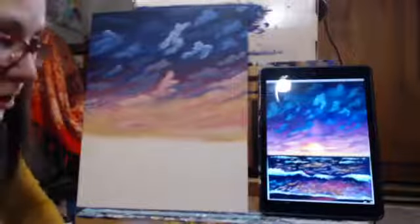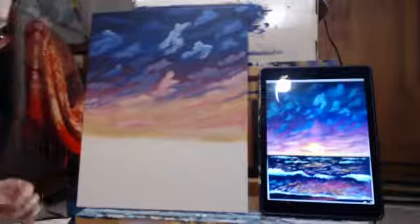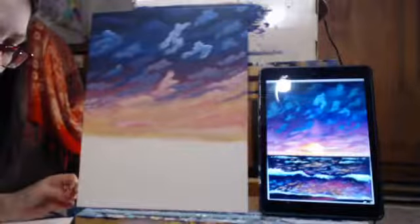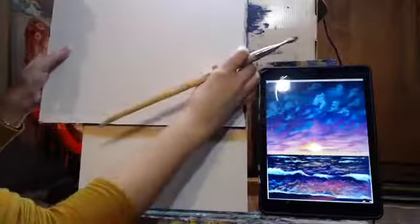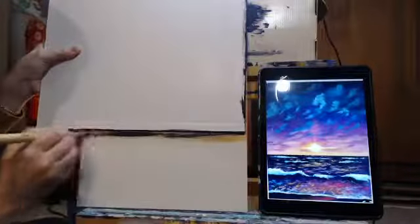So first I'm going to get the paint on my palette so I don't mess this up, because I do only have two hands. I just need to replenish my black a smidgen. Okay, so let's get blue. I'm going to get a little bit of black in that blue. Okay, and I'm going to attempt to do this upright. I would suggest using a flat surface, that would be ideal, but I will do this just to show what I mean. So I'm just going to hold it straight, and I'm just going to bring my brush across.